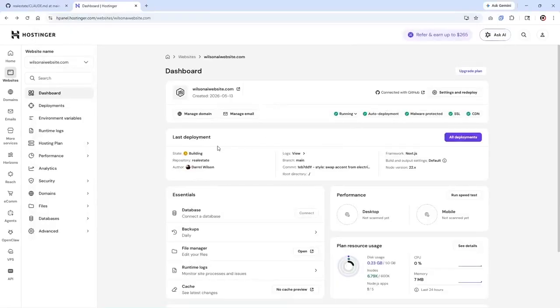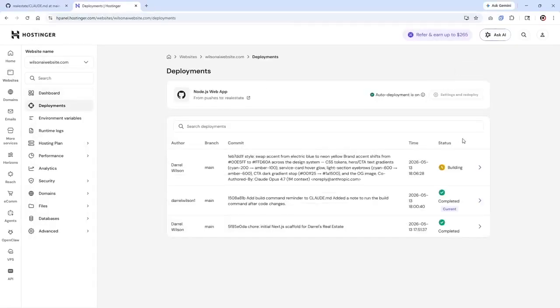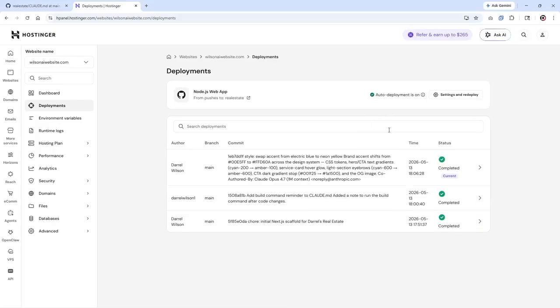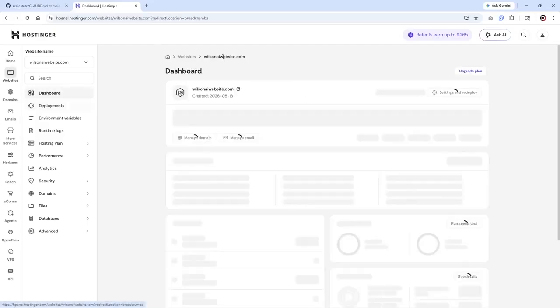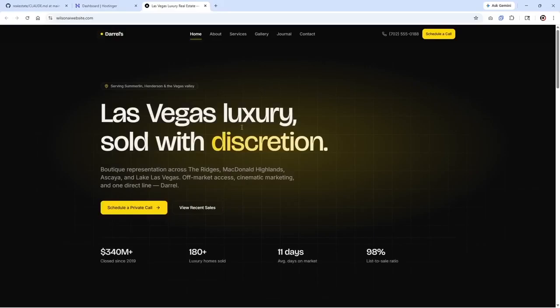Okay, now going back over here to Hostinger, I'll click on all deployments. And now you're going to see that it's actually building. So now it's actually fetching this information from GitHub, and it's going to sync it up with our website. So it just takes like a few minutes. Oh, cool. It completed while I was talking. Let's go back over here to our websites, and let's just view this. And here is our website, and you'll see the changes have been reflected on our live domain. So that's how you can basically sync up a website with Hostinger, make changes to it, and push it to the live website. All right, congratulations on setting up your AI websites.